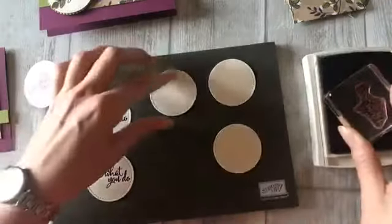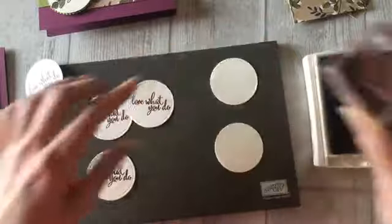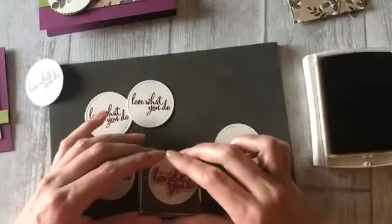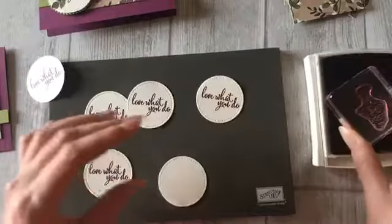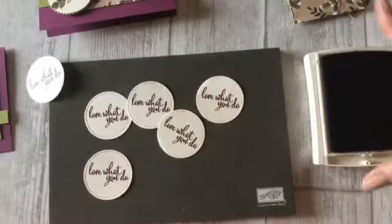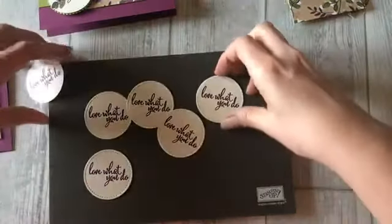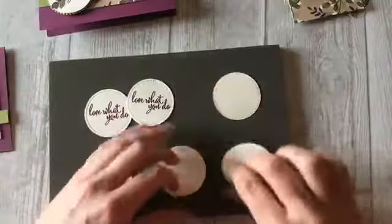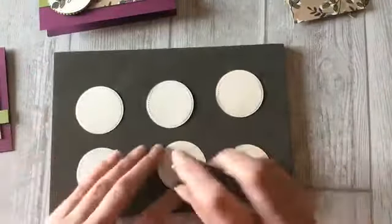So we'll stamp all these, and then it'll be easier to assemble. Typically when I'm putting together a bunch of cards like this, I like to stamp everything so that I have it all ready to go. And then that way it makes the assembly process a lot easier. All right, so they're all stamped. So now I just want to put a little bit of adhesive on each of them.